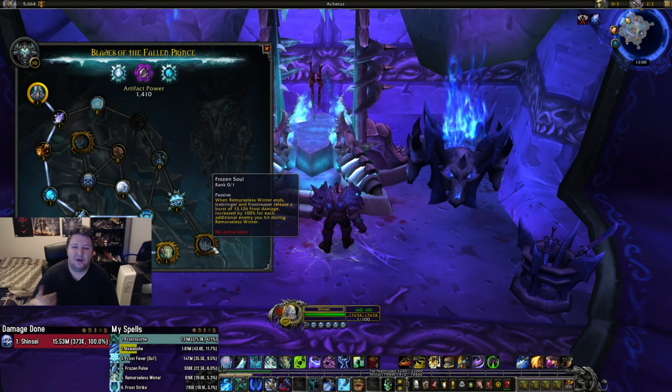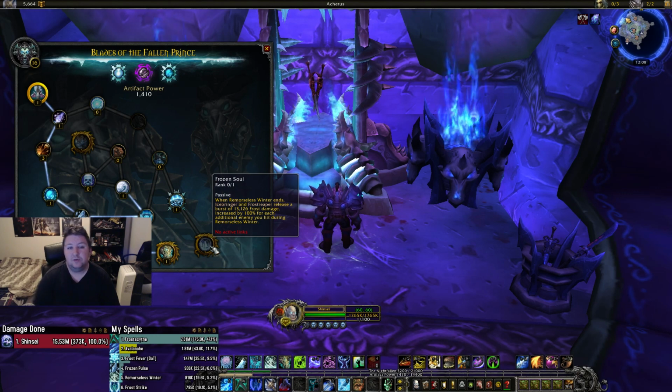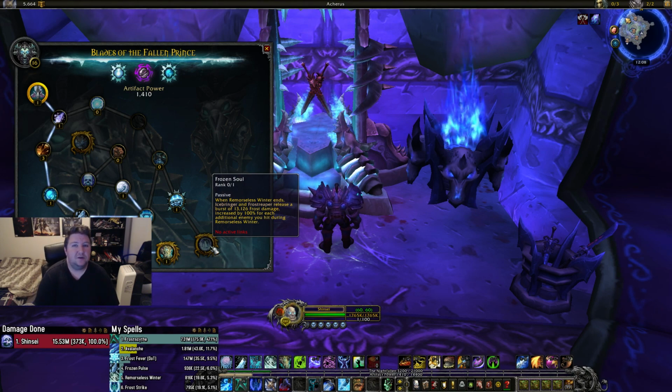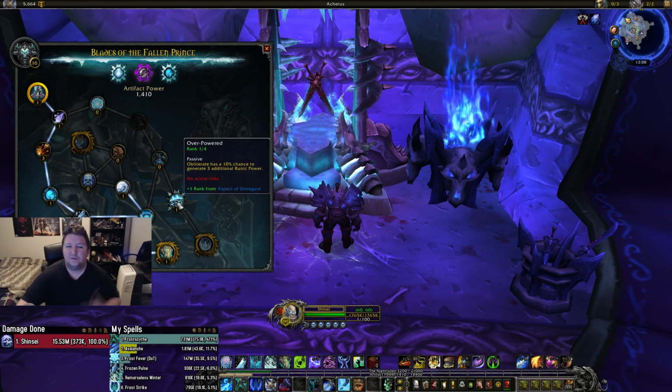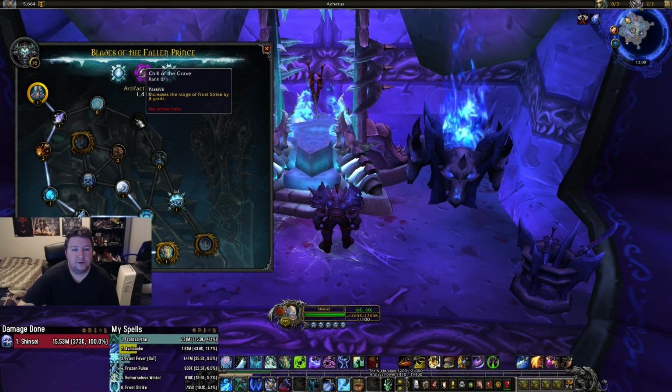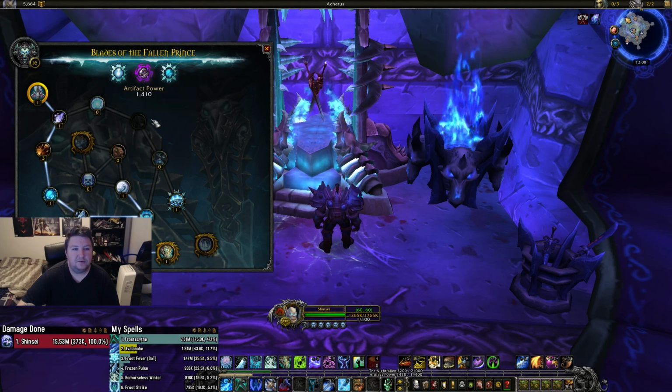Remorseless Winter ends, Icebringer and Frost Reaper release a burst of frost damage, increased by 100% for each additional enemy hit during Remorseless Winter. So it's going to give you some more AoE burst, and you're going to get some benefit towards your Obliterate going this way. Then you're going to be left with this one and this one when it's all said and done.